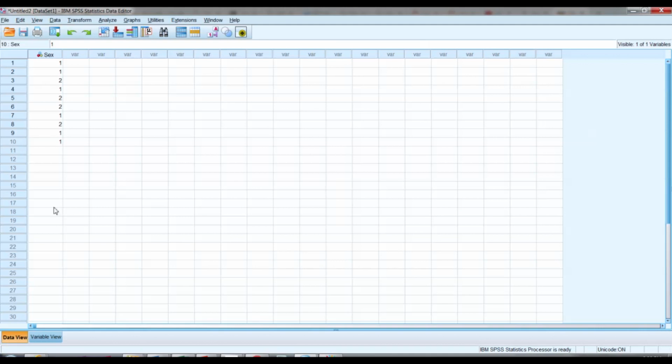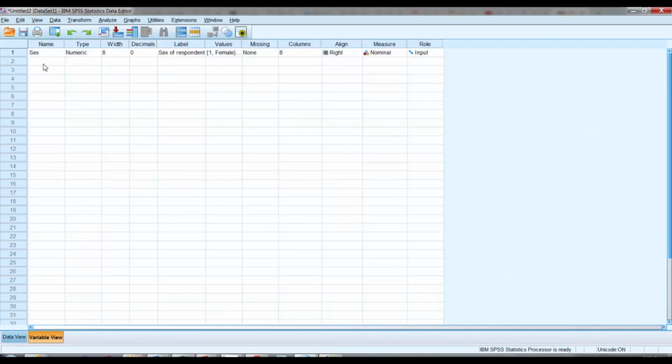All right. We go back to our variable view. Next, we said that we were going to say the pain score. So we'll call it pain. Let's say that we're using a visual analog scale that the patient is going to use to self-report pain. So we know this is a numeric variable. We're not going to mess with the width or the decimals. We're going to leave that at 2. The label, this would be pain score. I could say using a visual analog scale if I wanted to.